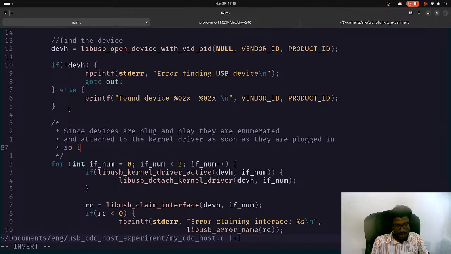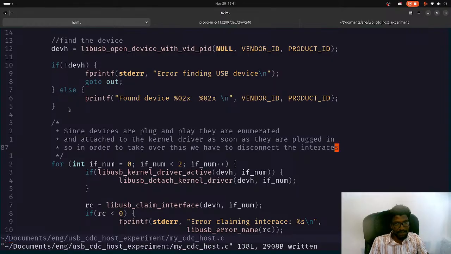So in order to take over this, we have to disconnect the interfaces. And there's two interfaces, and I'll show you just now.